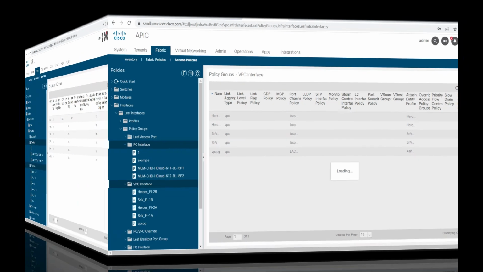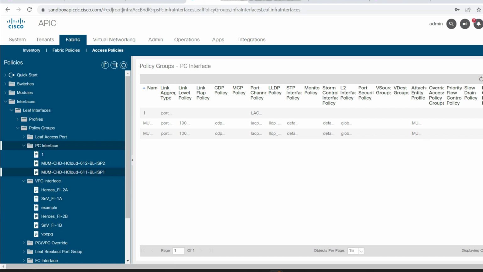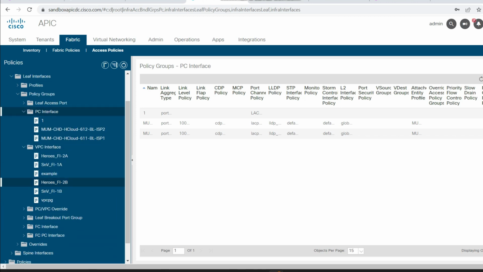So this is my port channel policy. There is no policy configured with the name example because we have removed this port channel interface policy group and created the same policy in the VPC. So in the VPC interface you can see the example policy got created.